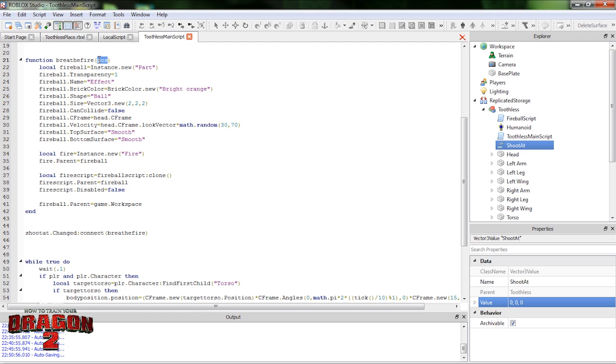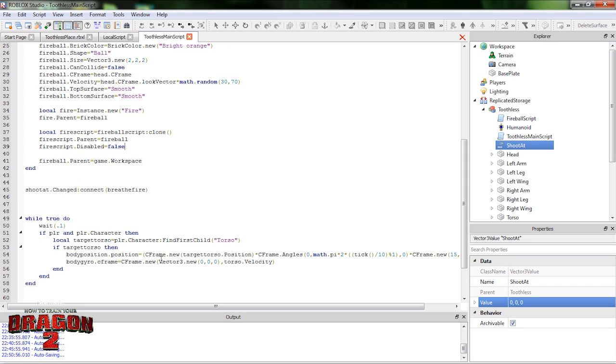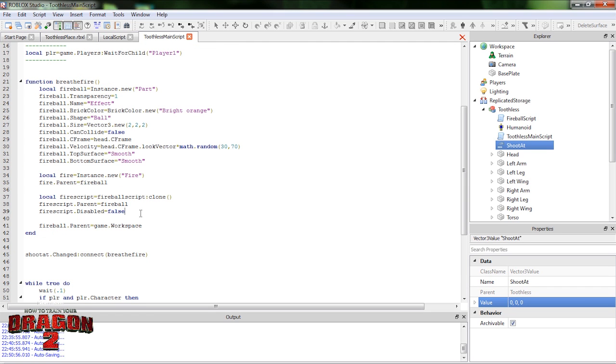Actually, we don't need this position. But in here, what we'll do is we want to make sure it shoots at. How do we do this actually? We're going to want him to look at. Actually, we're going to make a new function. Just called fire.